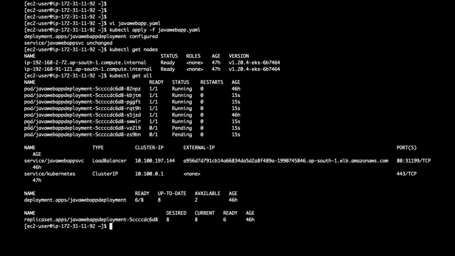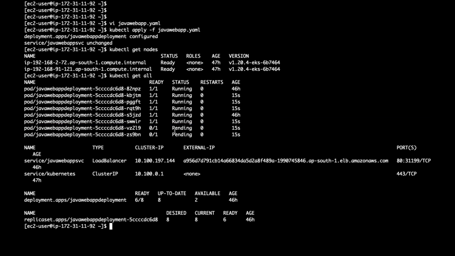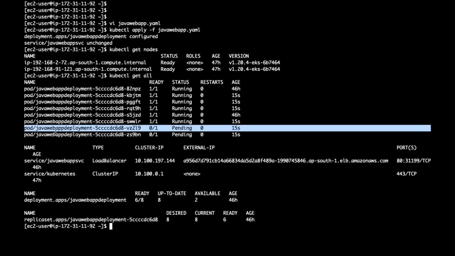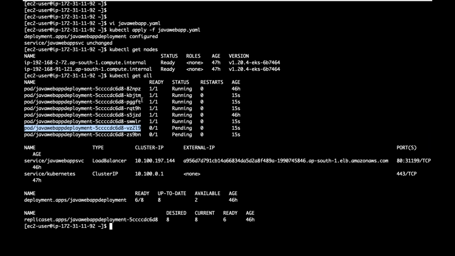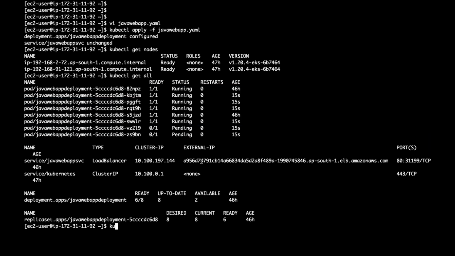Now why are there 2 pods which are in pending state? What could be the reason? How can I check? Whether you are scaling manually or the pod autoscaler is trying to scale, that doesn't matter. I have some pods in pending state. If you see, only these many are running. kubectl describe pod.